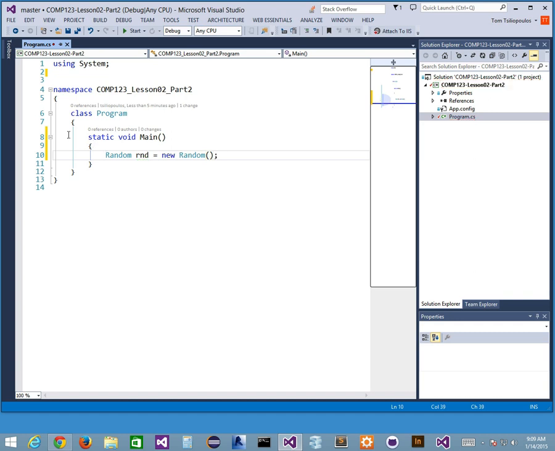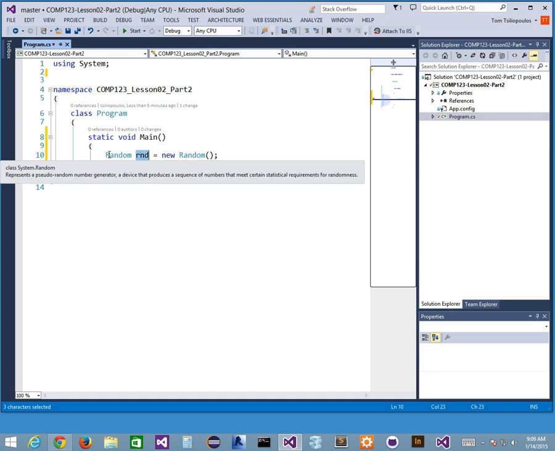So why would I declare it like this? This is something that's new, right? We've never seen this before, maybe. You're probably shaking your head, which means you've never seen it like this, right? So why am I saying Random? This is a data type, or a class. And I'm declaring this variable here as a reference to a class. I'm creating a reference between this variable and the class name, which is Random.